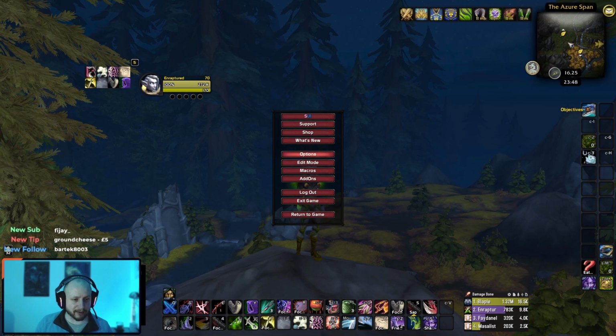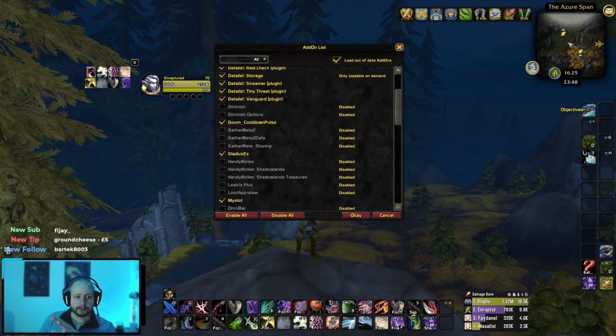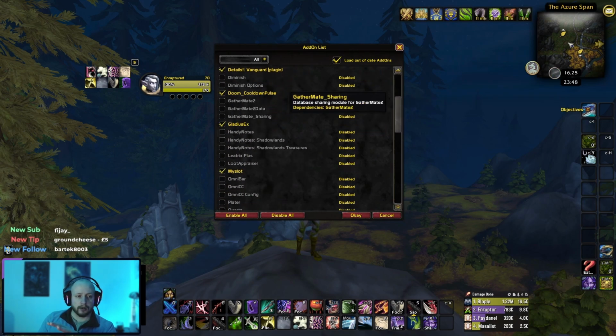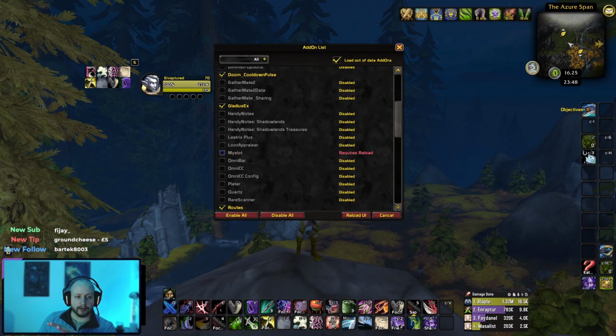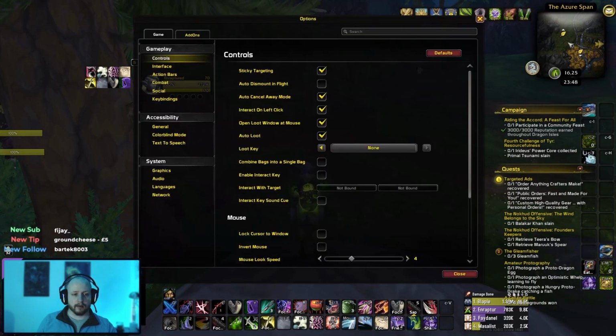So now for the actual add-ons, I'm going to show you guys what I'm using. So everything I've got active at the minute is what I generally use in arena and other things. So just so you can see, disable this add-on simply helps me save my UI, because I've had some bugs with it in the past. So I'm just going to reload that just so you guys can see.